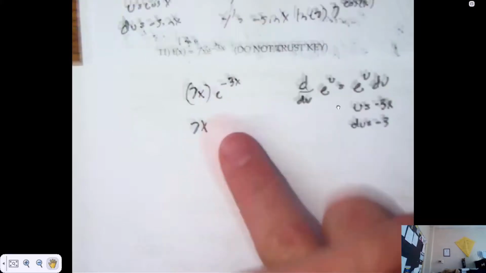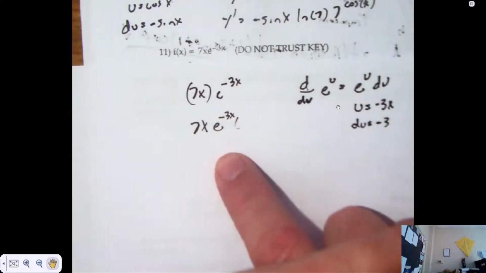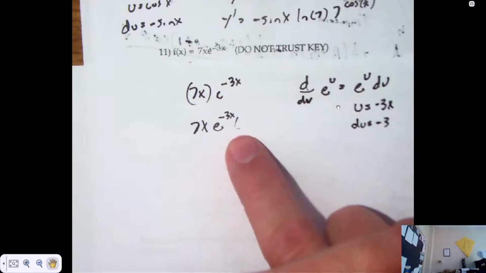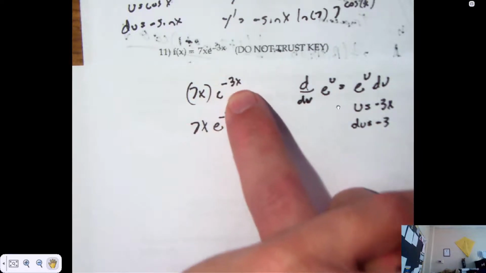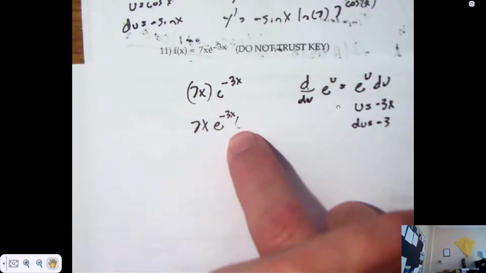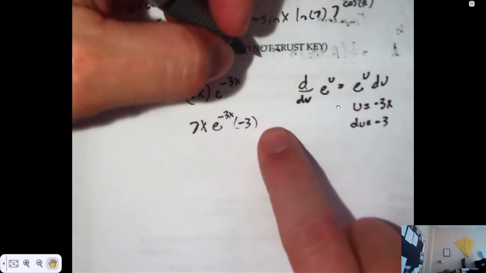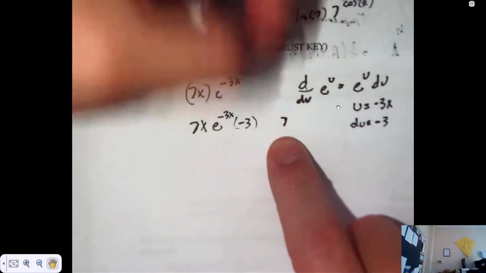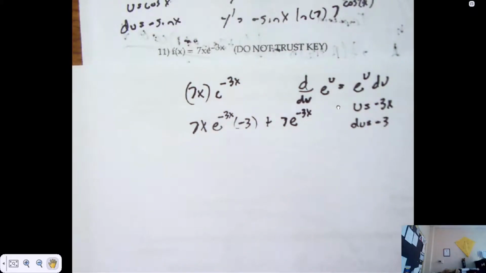So the derivative of this thing is e to the negative 3x times a what? No, not yet. I'm still taking the derivative of this guy. E to the negative 3x times what? Negative 3. Then what's the product rule say we do? What sign's in between them? Plus. So that's what this thing kind of looks like now.